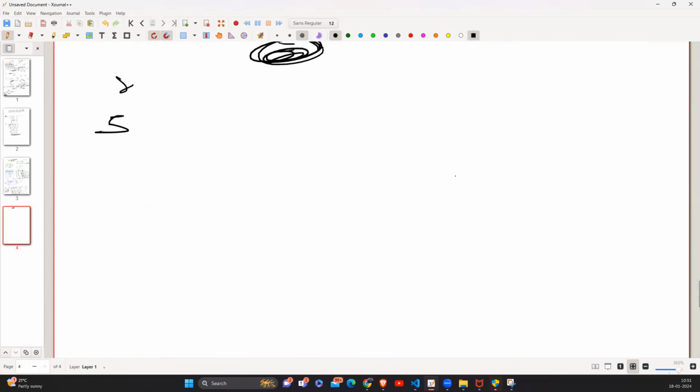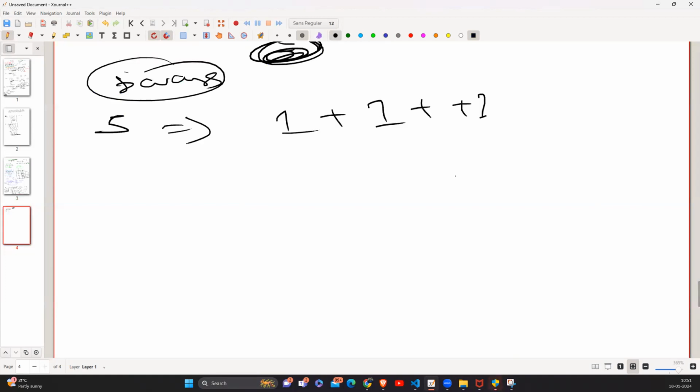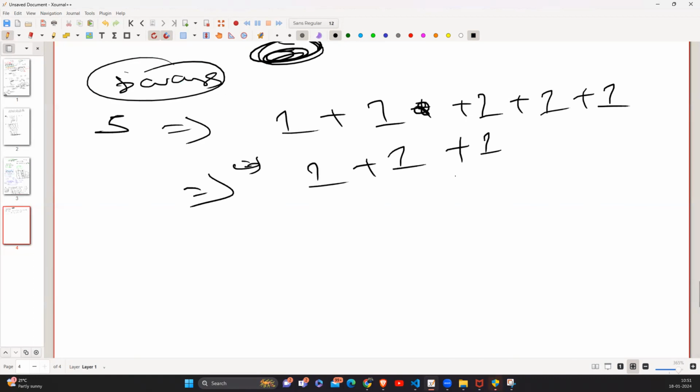So for 5 we have found 8 ways, correct? Let's make 1 plus 1 plus 1 plus 1 plus 1, 1 2 3 4 5. So this is one way. The second way, 1 plus 1 plus 1 plus 2. Now again 1 plus 1 plus 2 plus 1.